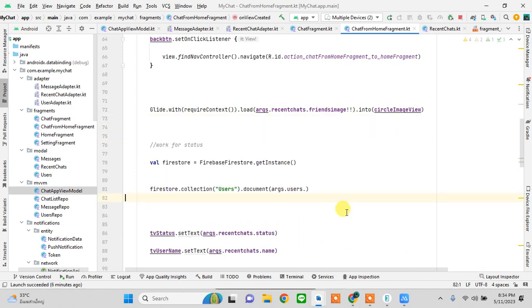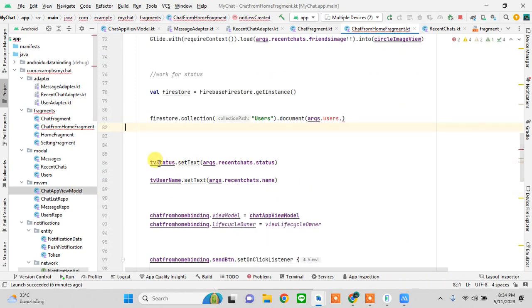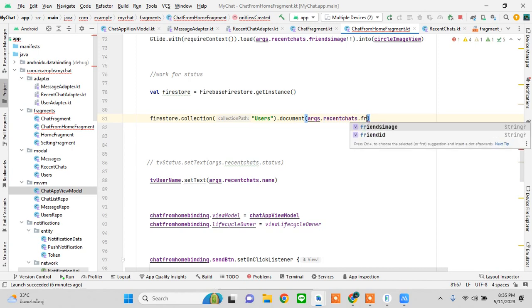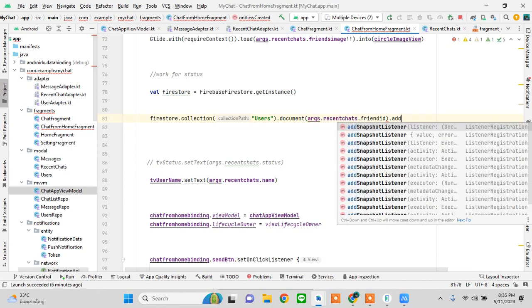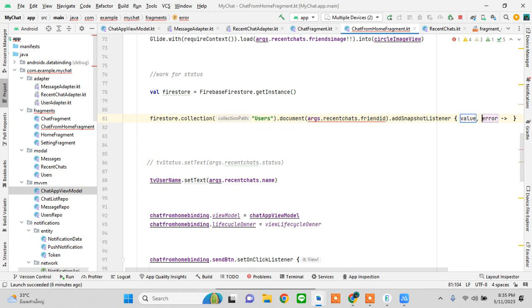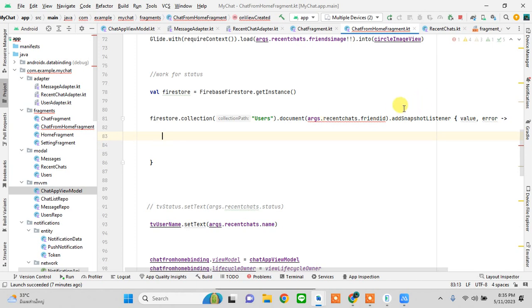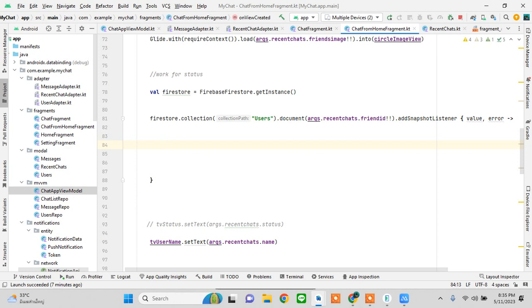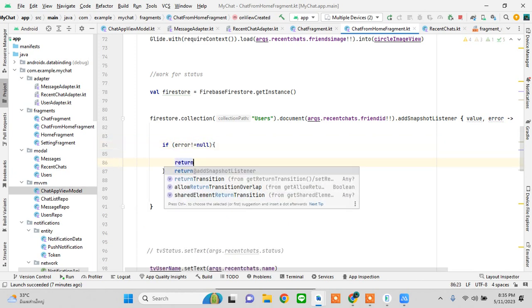Okay, so put this on hold for now, and let's just get argument recent chats, friend ID, whoever the friend is, add snapshot listener. Okay, let's put a null pointer exception to it. And what do we have here? If error is not null, then return at add snapshot listener.